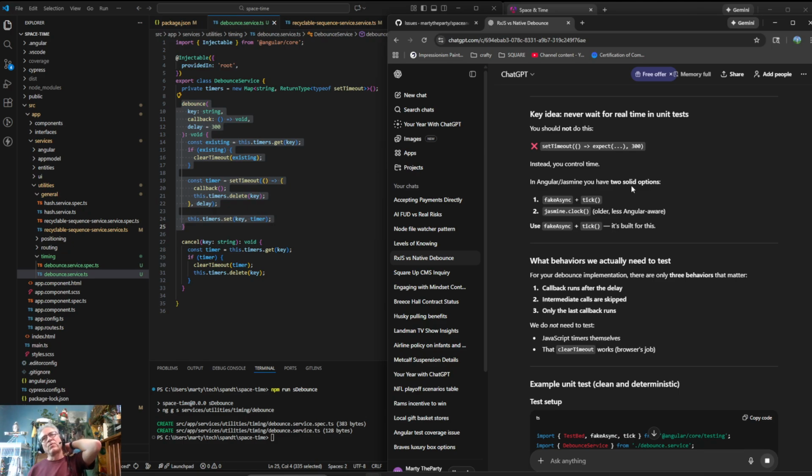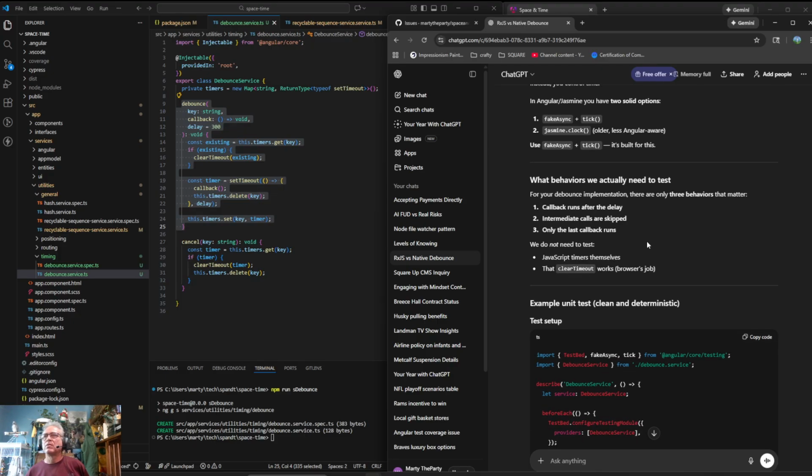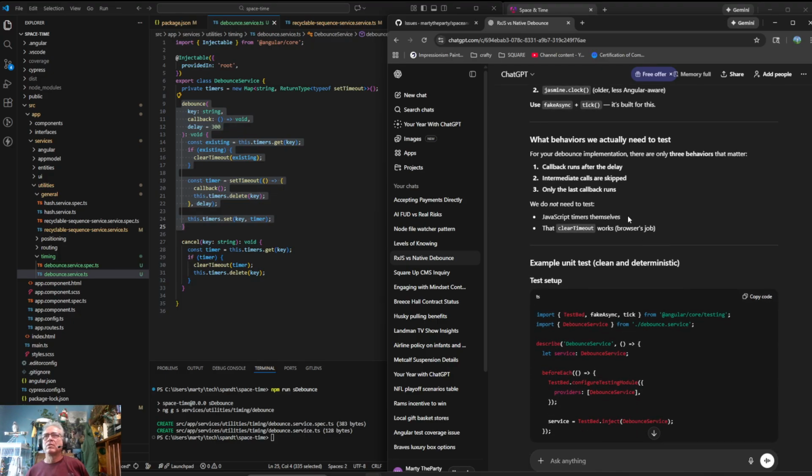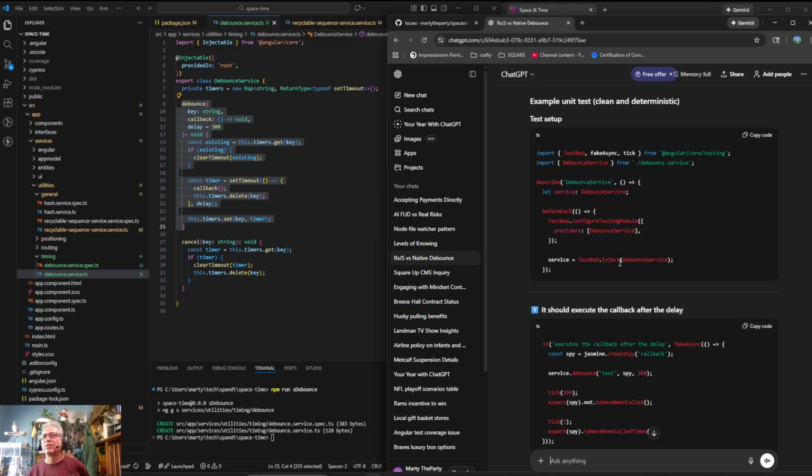So it says you shouldn't wait for that, which is fine. It's telling me what I care about for unit testing, but really all I care about for the most part is that I understand what every line of code does, which I feel like I do understand, and that I get 100%. I don't really care about the test, but it's saying before each, this.